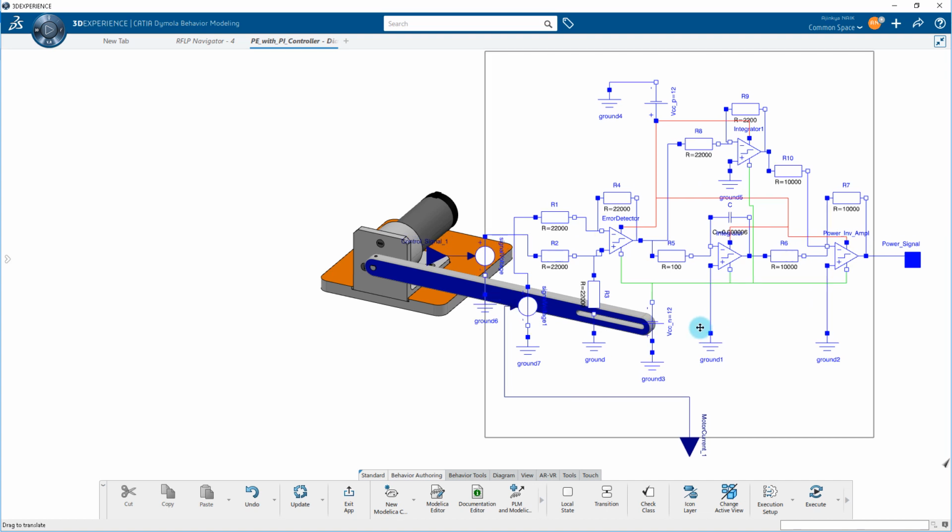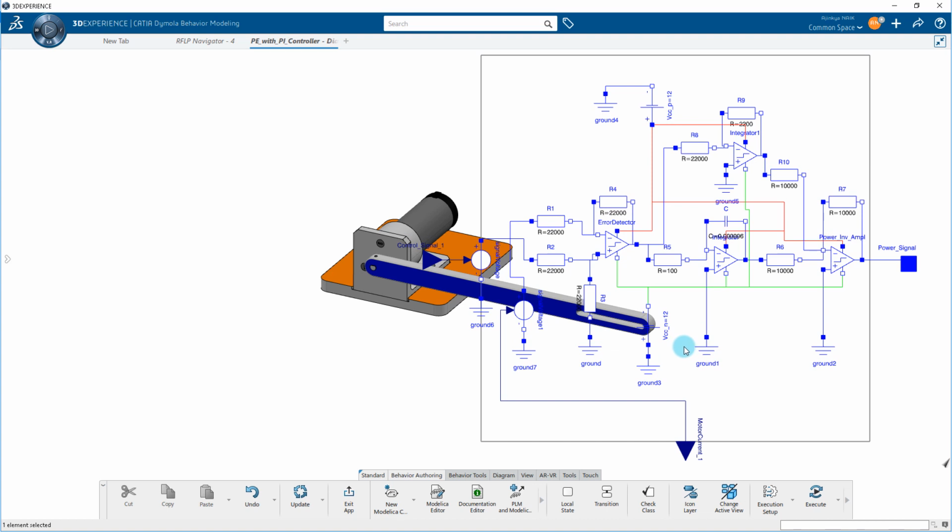Also, it is possible to create a model for the power electronic block by using different techniques. We will use Modelica blocks to model power electronics. For creating the model, search for the components in the Modelica library. In the CATIA Dymola behavior modeling diagram view, drag and drop the components. Draw the connections as shown. Introduce the parameters of the components from the motor and gearbox specifications table. We can even simulate power electronics before introducing them to the whole system.